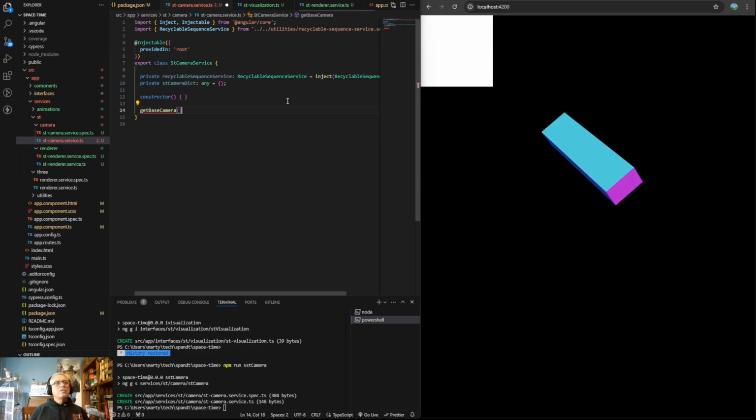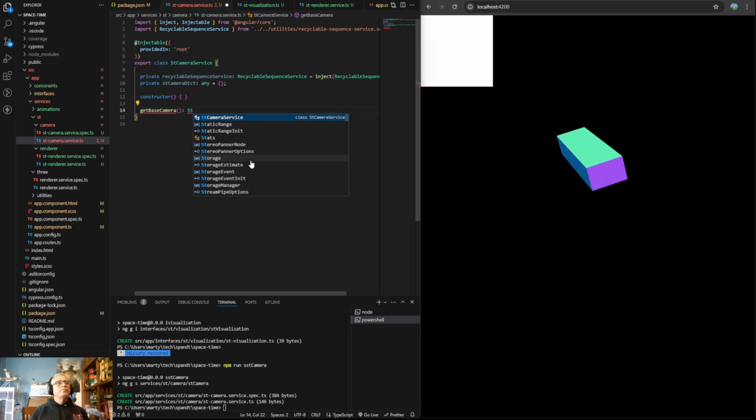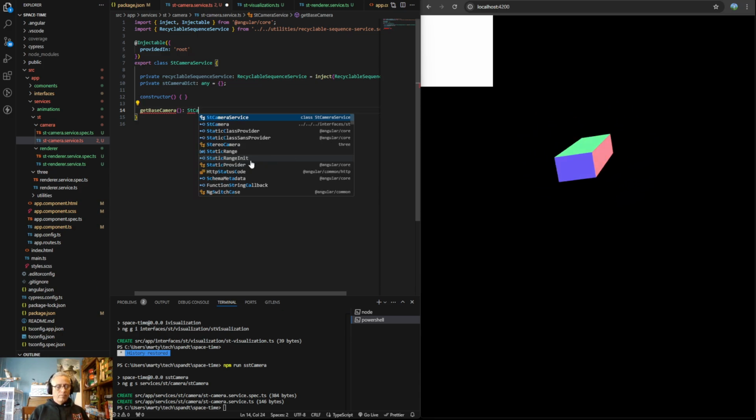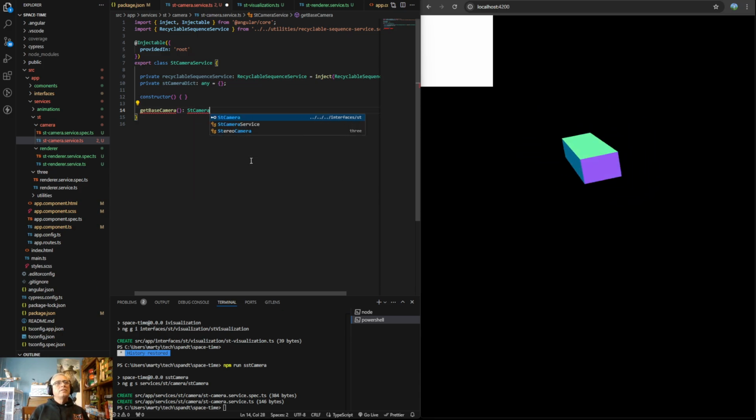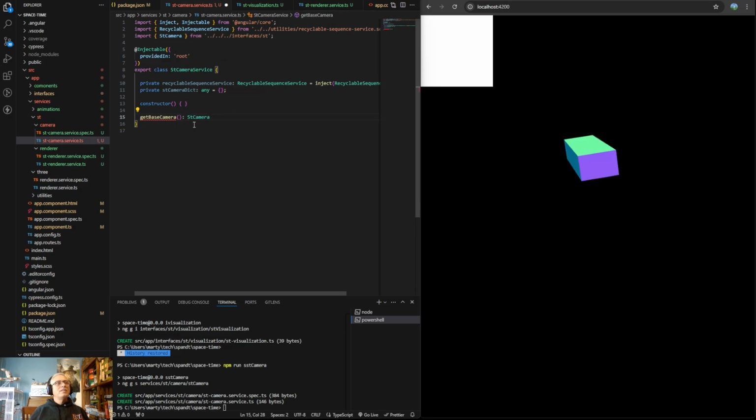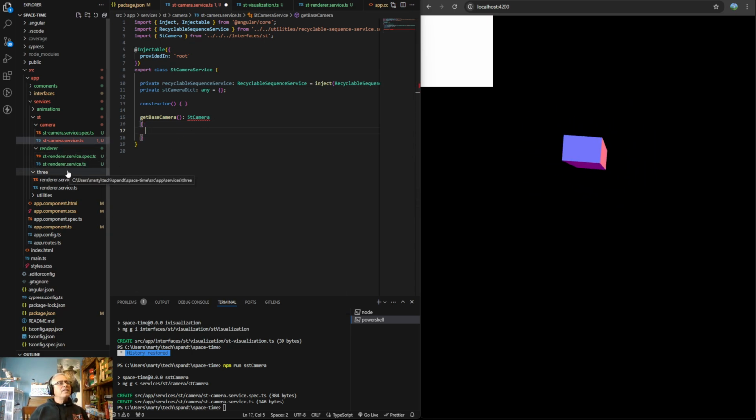And this thing is going to return an ST camera. Let's see. And it seems to have recognized that. Oh, and it did it for me. And then I'm going to do this. And then I'm going to go into our get base renderer.